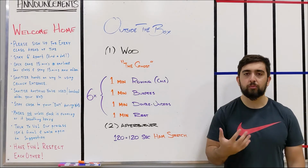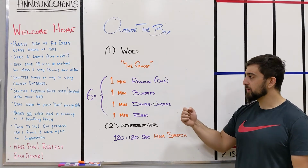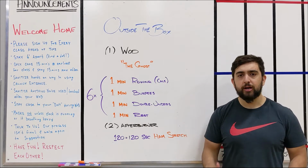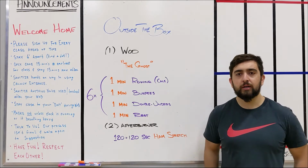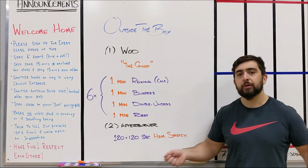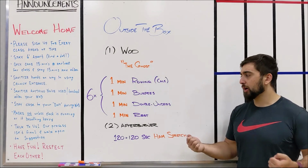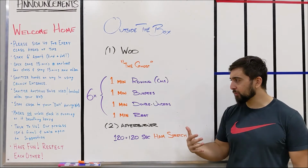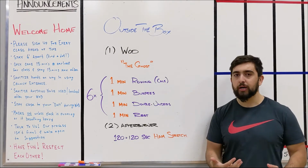Burpees, I'm sure everyone would be able to do these ones, should have the space. Double unders, if you don't have a rope, we can go for some jumping jacks, or we can jump up and go for double taps to the side to kind of mimic that rope going past us twice. At the end of the round, we're resting for 1 minute, so it's a 3-to-1 kind of ratio.